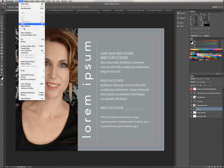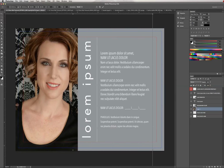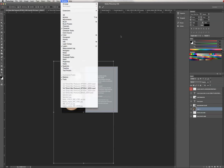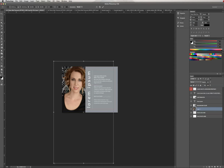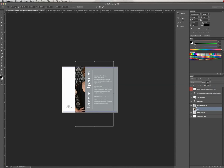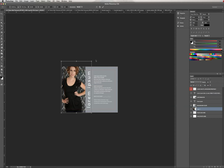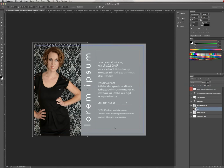So I'm going to go to Edit, Transform to Scale so that we can reduce the size of Kelly's image. And I'm going to hit Command minus to zoom out. And again, you can go to View to zoom out. And the keyboard shortcut is the Command key and the minus sign. Okay, I'm holding down my Shift key on my keyboard and I'm dragging in the image just until I have it almost just outside of that artwork area. Okay, it's just outside our bleed area.